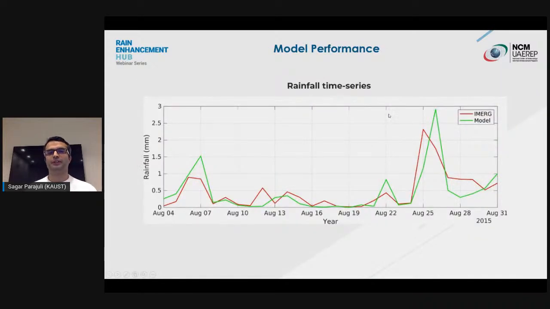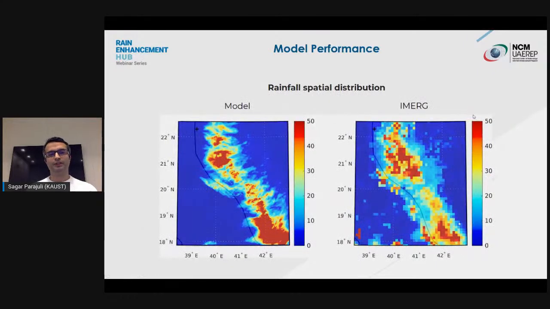Talking about the model results, our WRF-Chem model reproduces the key features of the rainfall over the study domain quite well. The peaks of rainfall, even during the extreme rain events, are reproduced well compared to this IMERG satellite-retrieved dataset, which is at 0.1 degree resolution. Not only the time series, the spatial distribution of rainfall is also simulated reasonably well by our model. The most rain follows the mountainous terrain, called the Sarawat Mountains. The most rainfall occurs over these mountains, as we can see from both the model and IMERG data.